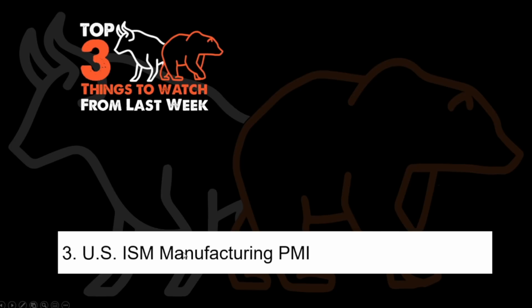So the ISM numbers were still bad, but it didn't really change anything on the market. I don't think the market is hinging on this data now because everyone knew it was going to be really bad, right? So economic numbers are almost meaningless. Yeah, because everyone knows they're going to be bad. I guess the real question is, when do they matter again? I guess once we go back to work, or at least partially back to work, to get a sense of how well we're doing, that's when they'll matter again.